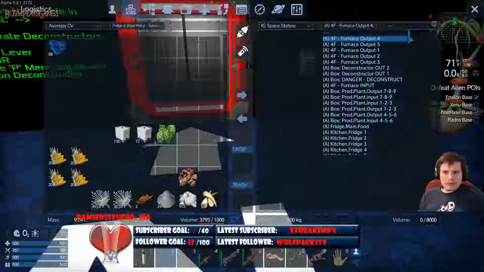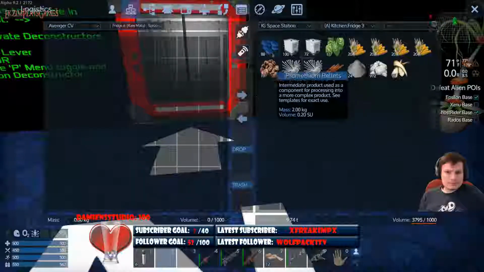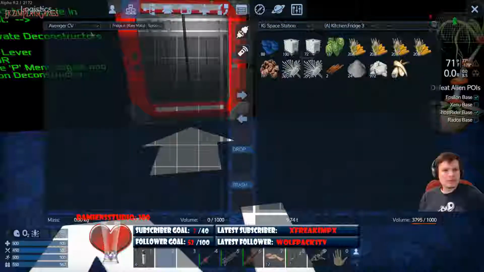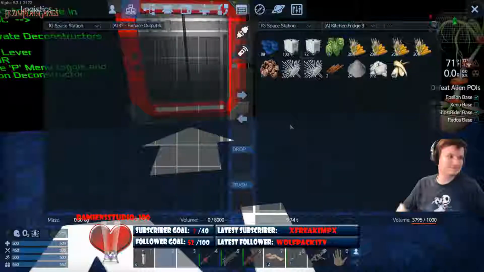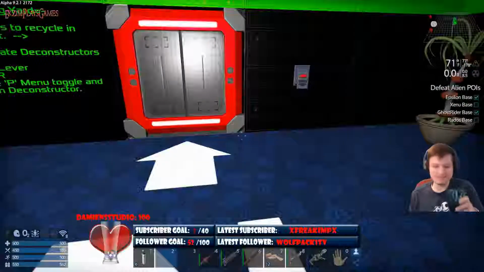Station and bridge 3. Yeah, okay, cool. Mainly was worried about the entire refrigerator of burgers. But that's a good way to purge my refrigerators, just dump all the extras out into the space station.